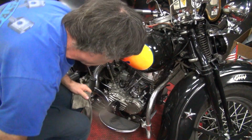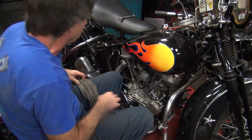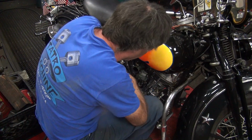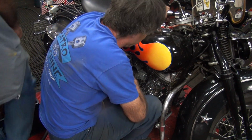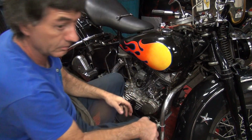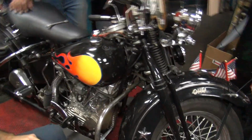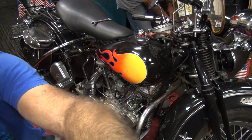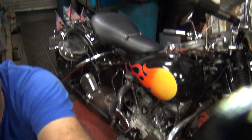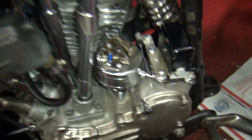You want me to put on the air cleaner? Or the backing plate? Why? Oh, you're gonna time the bike, aren't you? I gotta time it. Well, where's it at right now? I don't know, I thought you had it all timed. You didn't move the motor over, did you? No, go look at it. There you go. The lines in the back of the hole. Lines where it belongs. Yep, right where it belongs. About a quarter inch out of the hole.